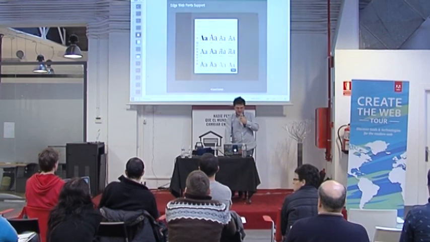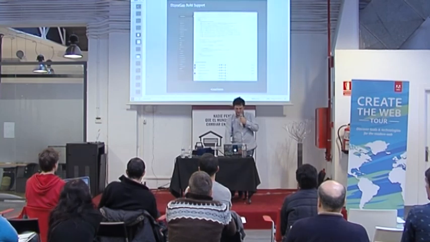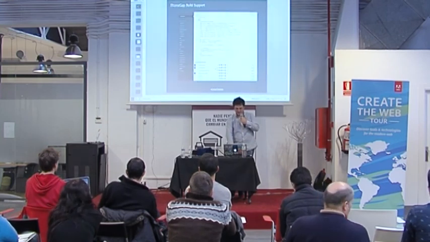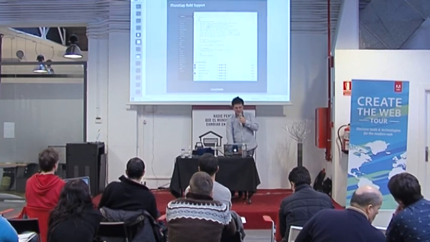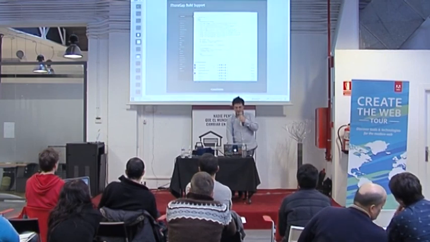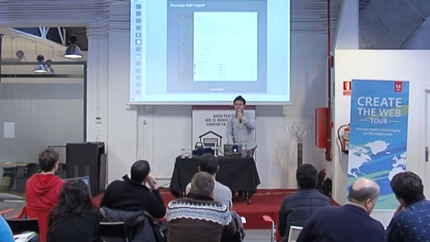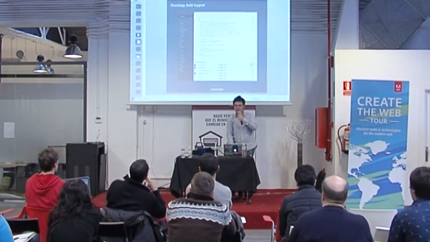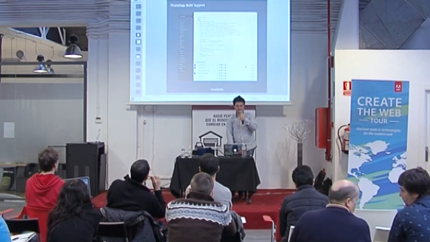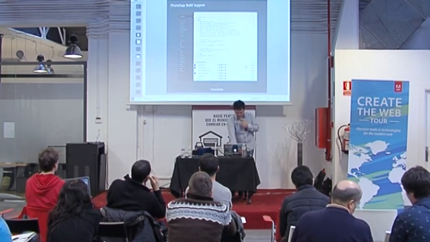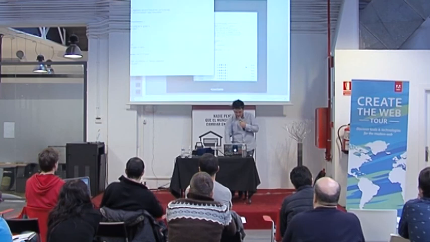So here's one of the differences between the Adobe distribution, Edge Code, and Brackets. You have support for web fonts. And here at the bottom, you can see that you can link your current project with your PhoneGap Build account, and you can trigger the build process from within the tool, and you'll get a nice QR code when everything is done. So, having said that, let's see the tool in action, shall we?